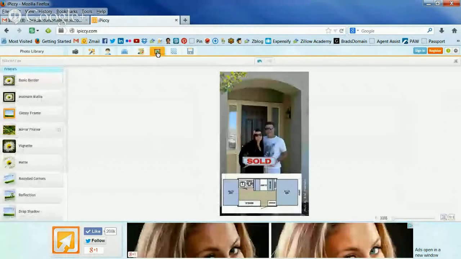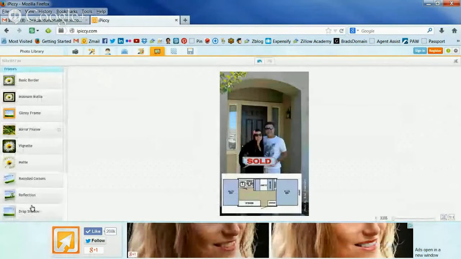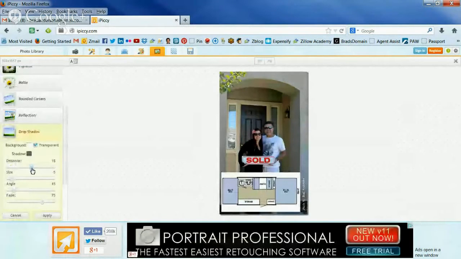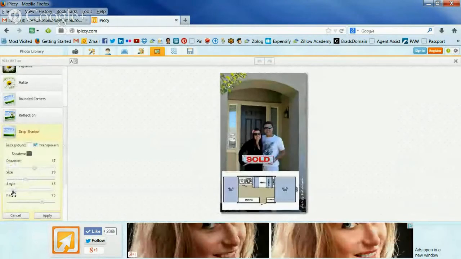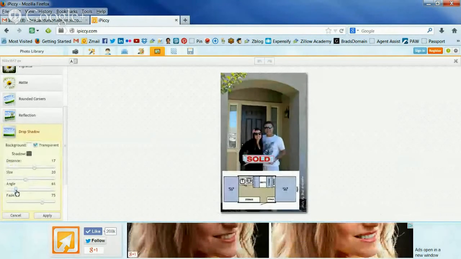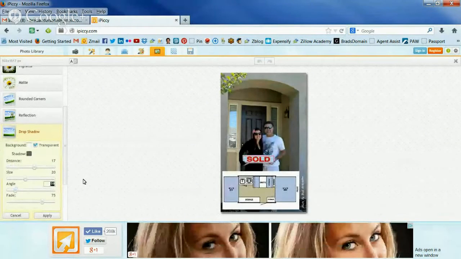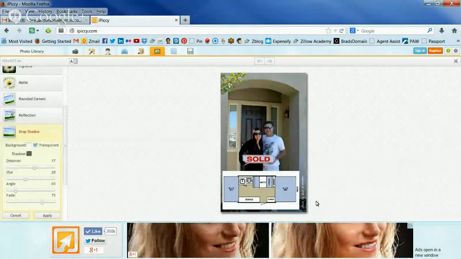Here's another feature up here. Again, adding a border. I like this, but I still would like it to have a nice drop shadow. So I'm going to give it a nice big drop shadow. I want that to be about 20, and I want it to be at a 60-degree angle, so it's off to the lower right corner. You can always come up here and just type the number as well. Click on the number you want, type the number in, hit enter. See how it puts this little edge around the bottom here?